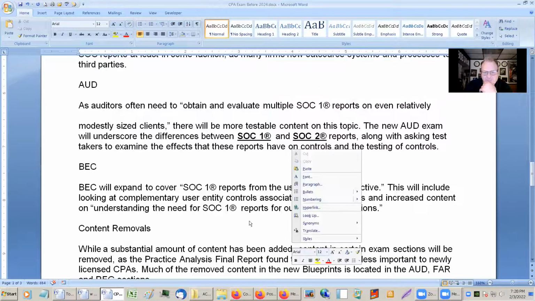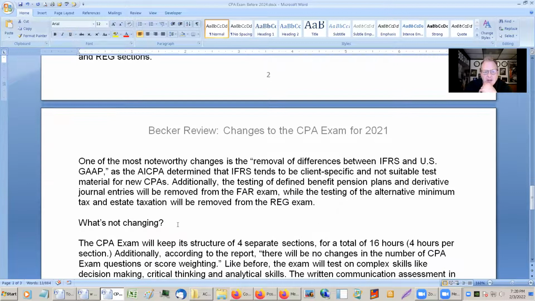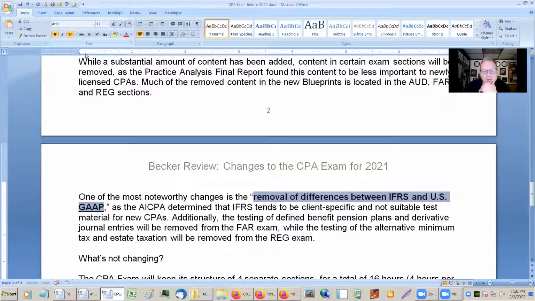Okay, and they talk about data analytics again, using it for reports. They used to talk about the differences between the international standards and GAAP, and they don't talk about that anymore. They used to say, okay, under international standards you account for it this way, and under US standards you account for it this way. They don't do that anymore.